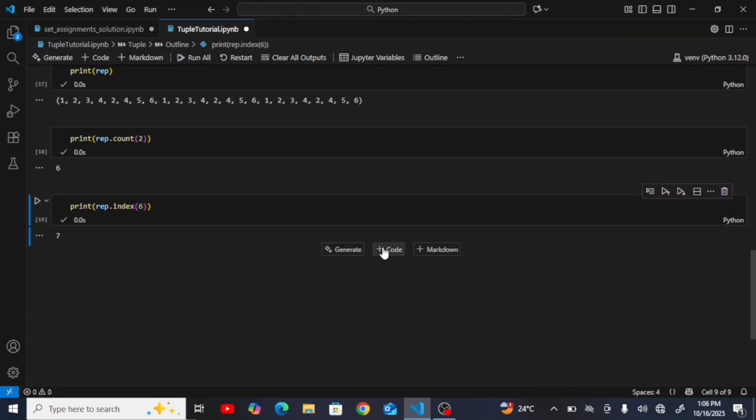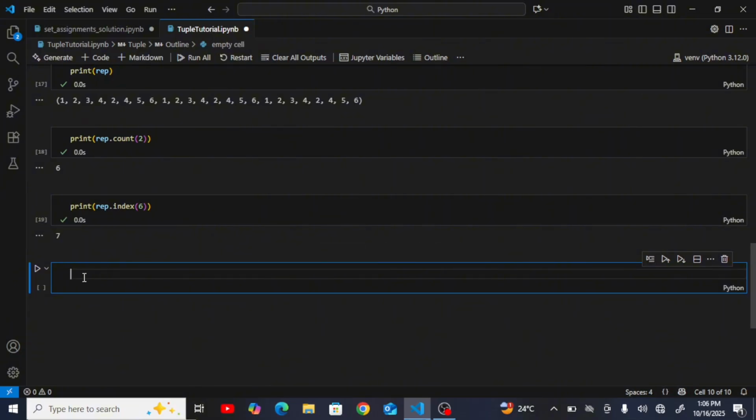Okay, so the next item on the outline is packing and unpacking tuple. Packing a tuple, basically, if for instance I give my variable name, let me name my variable fruits, equal to, so let me say I want to list some fruits: orange, guava. And note, tuple can contain different data types. I can say 23, I can say 4.34, you can add as much as you want. Now, listing elements this way without putting them in either a bracket or a square bracket or curly bracket automatically presents this as a tuple.